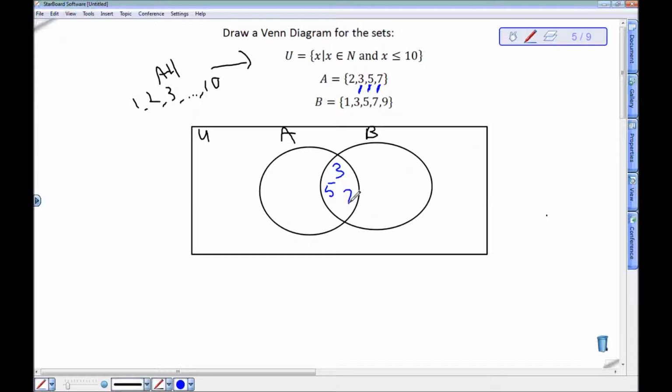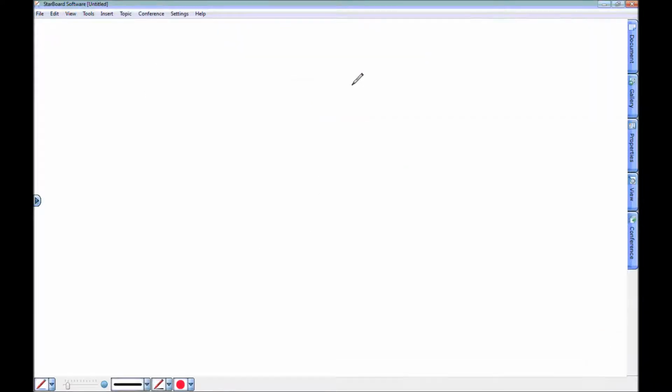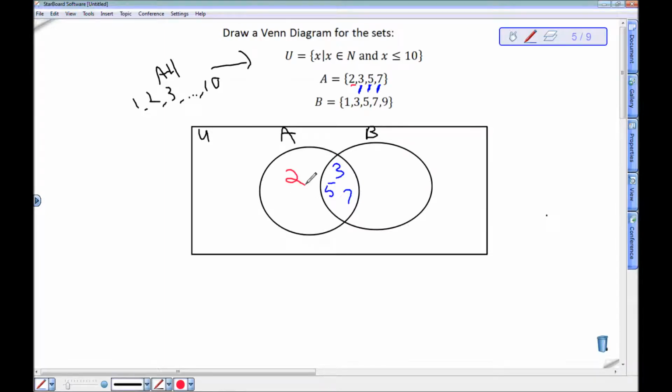After that, I usually just go out and say, well, I don't have this element yet, so I'll put that here in A. Now I'm done with A. A has 2, 3, 5, 7. That's what my list tells me it's supposed to have. Next I go out to B, and I say, what don't I have here yet for B? Well, I don't have 1. I've got 3, I've got 5, I've got 7. I don't have 9. So B has 1 and 9 in that space. So now B has all of its elements, 1, 3, 5, 7, and 9.